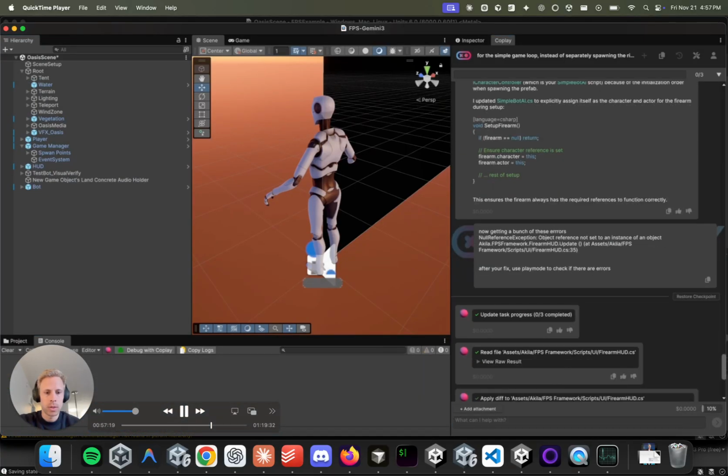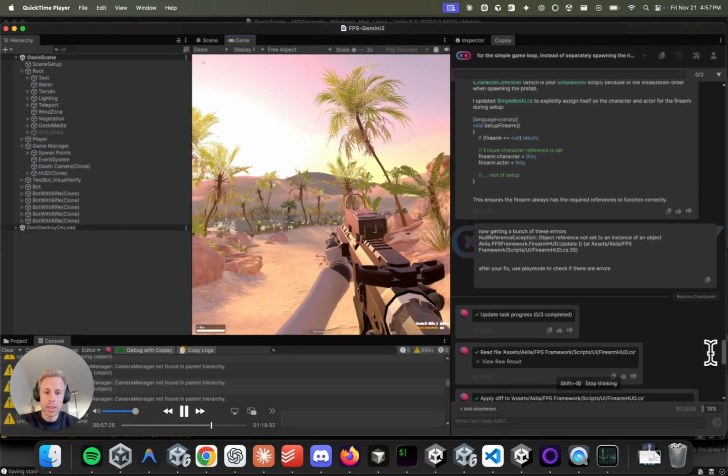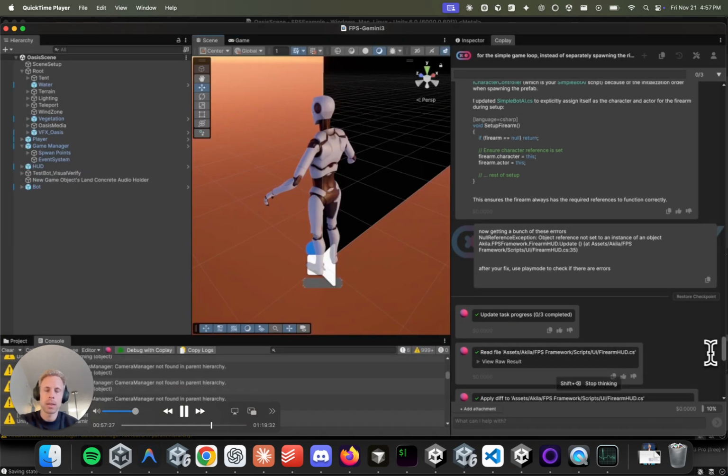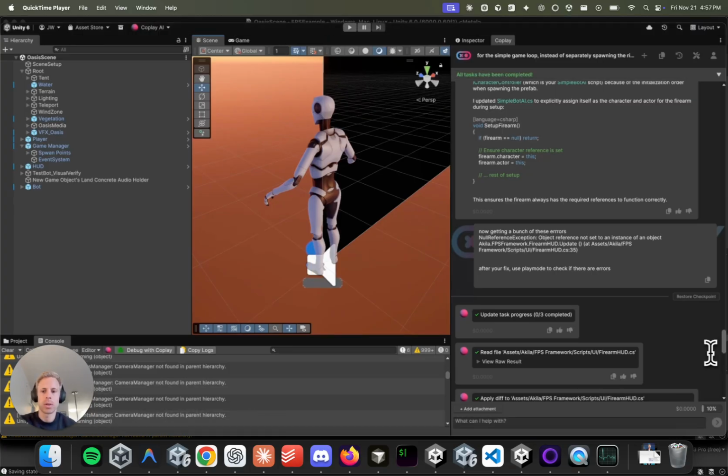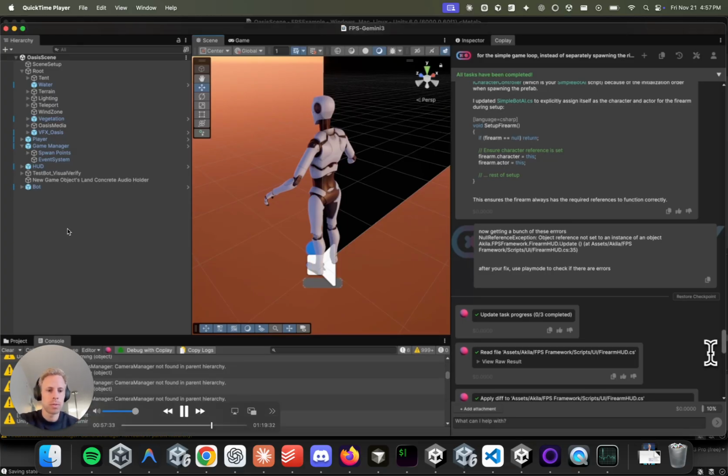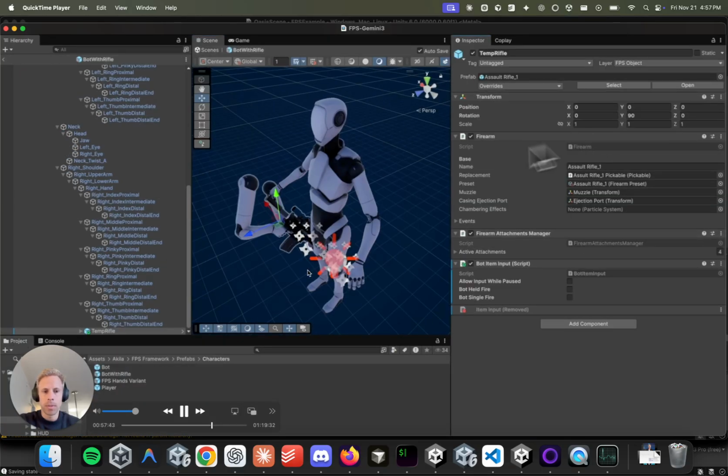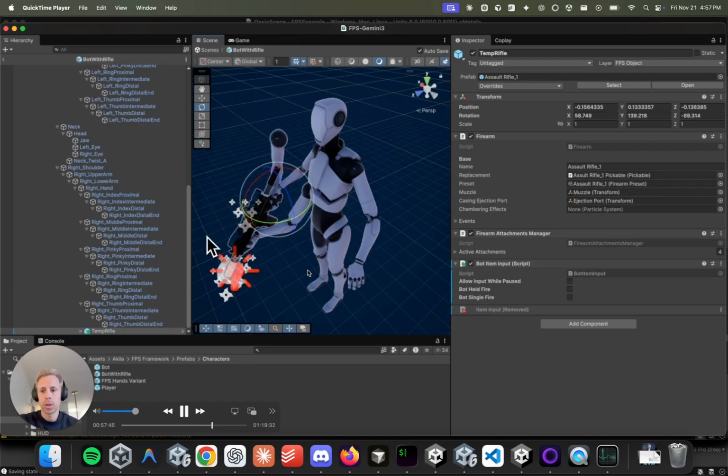There's some more, it kept fixing it. I actually wonder, I didn't test this enough, but I didn't tell it to continue until there were no more errors. I could have done that. I could have said enter play mode and continue fixing things until play mode has no more errors. Okay, but anyway, so this is the prefab it created.